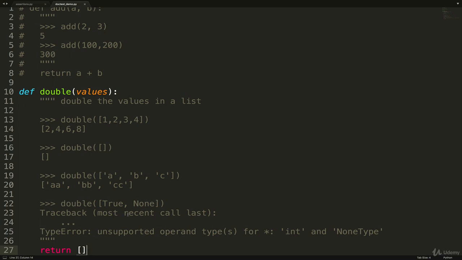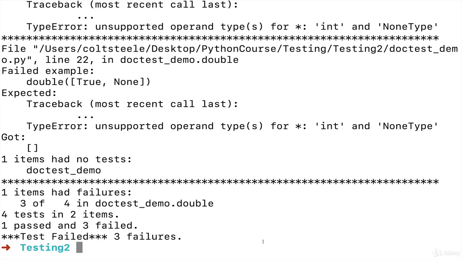So let's just fix this, and we'll just do 2 times element for element in values. What am I saying? List in values. There we go. Okay, that's coming in. So we could do this also without a list comprehension. You could use map. You could do it manually by looping through and multiplying and appending to a list. Up to you.